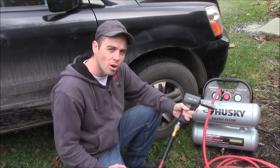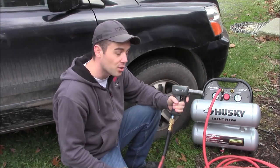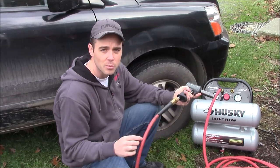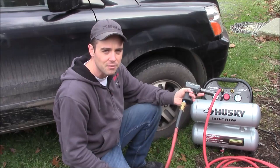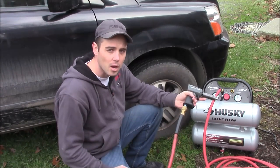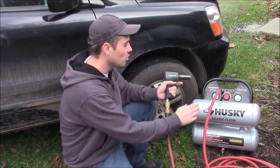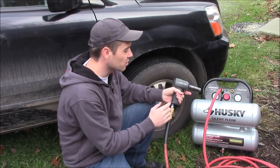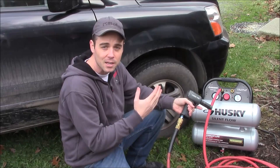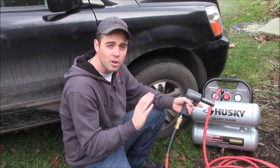It's also going to work for light-duty automotive uses, like using this stubby impact wrench along with an impact socket to remove lug nuts in your driveway. A couple things to keep in mind when you use an impact wrench or really any air tool: number one is going to be the length and diameter of your hose. This hose is a 3/8-inch inside-diameter hose and it's less than 50 feet long, preferably in that 25-foot range. If you use a very long hose — say 50 or 100 feet — or a 1/4-inch inside-diameter hose like you'd use with an air nailer, it's just not going to have the volume you need to power something like this. More importantly, you do want to make sure your tanks are fully aired up. With this particular tank using this impact wrench, I can remove between two and three lug nuts before the pressure drops down enough that the compressor actually needs to kick back on. When you hear the compressor kicking on, stop using your air tool until it airs all the way back up so you get maximum performance.